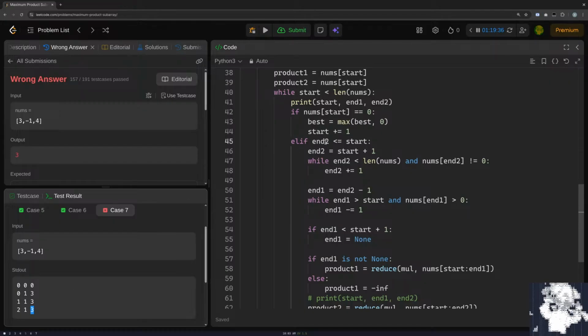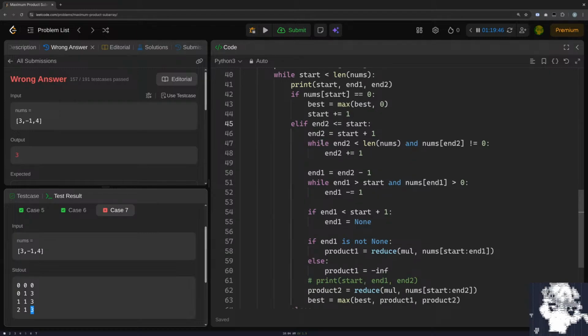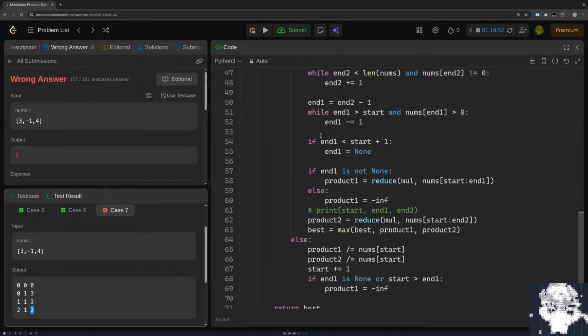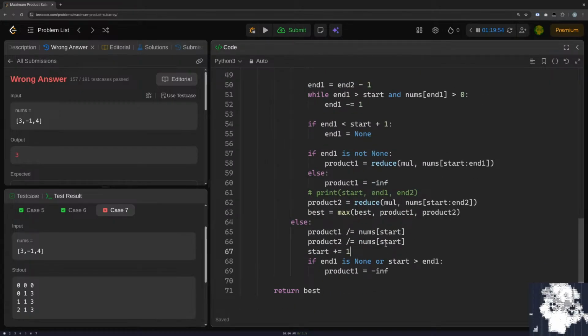If end 2... and I guess that's happening in here. Oh, I'm changing the products, but I forgot to take a max here.